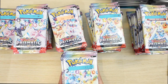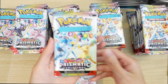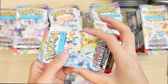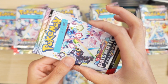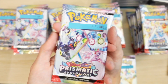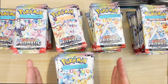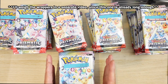Compare that to this stack right here at the bottom. These packs are particularly spacious. There's a lot of air inside of them. If I hold them sideways and just press down on the side, there's a lot of space in there. It's a lot of wasted space, honestly. And again, this one is even more spacious than the first one that I tried. There's just a lot of excess wrapper, which if you have seen my past videos, we have already seen that. And so that's why I have these as a separate group. I figured I might as well keep them separate and see if there's any difference.